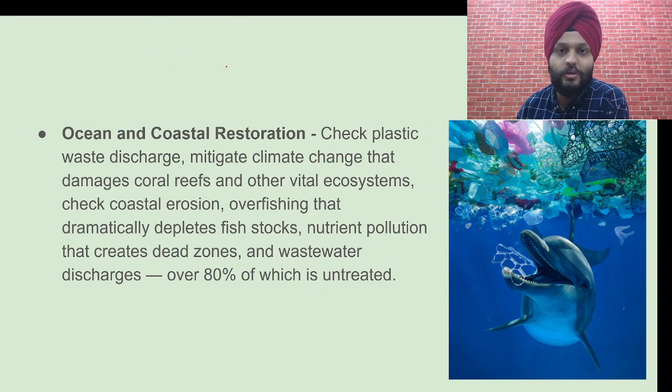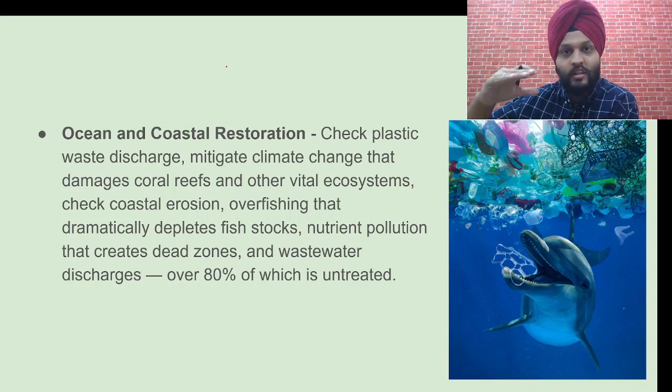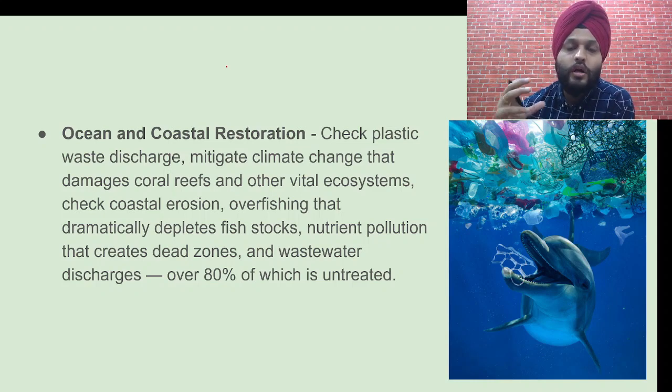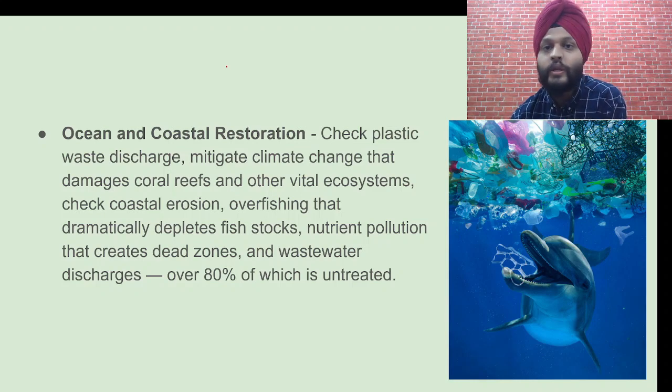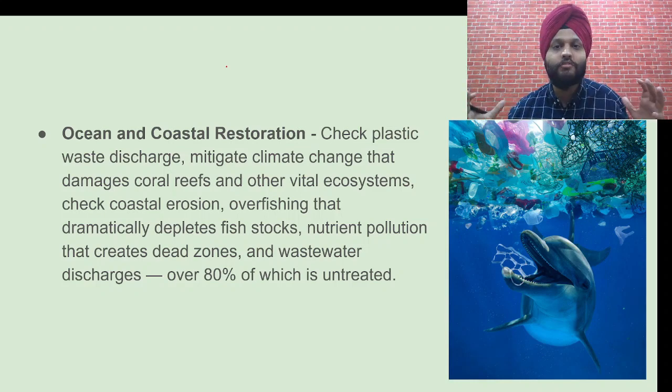Then coastal restoration needs to be done. Now this image you can see, it basically tells a sad story where plastic waste is ultimately going into the oceans. So this needs to stop. We need to rectify this particular problem. Then there are many other things like climate change. We need to mitigate climate change so that the sea surface temperature is maintained. And we also need to stop the acidification of the ocean that is taking place. So ocean is so big, it's actually 70%. But if we can manage the activities on the land itself, the ocean and coastal restoration will naturally take place. So that needs to be done.